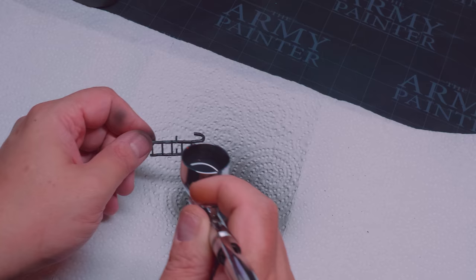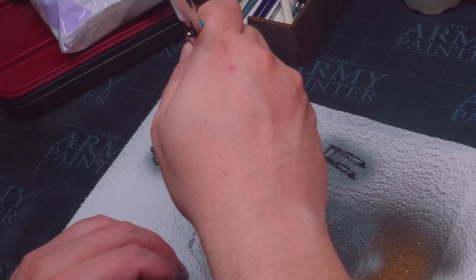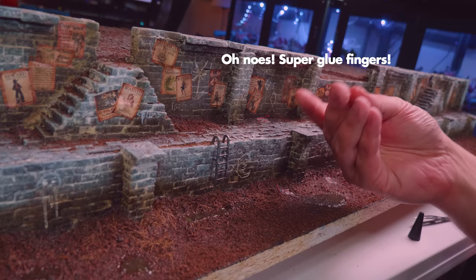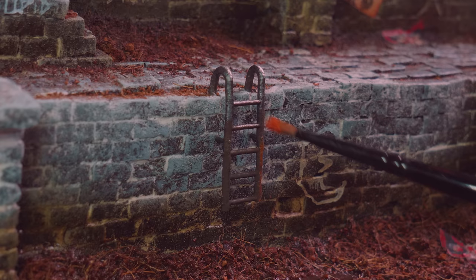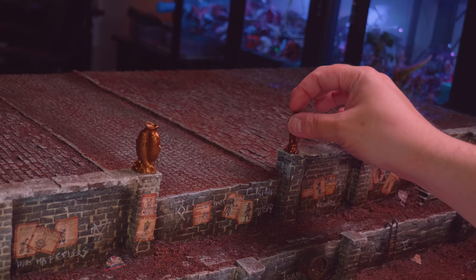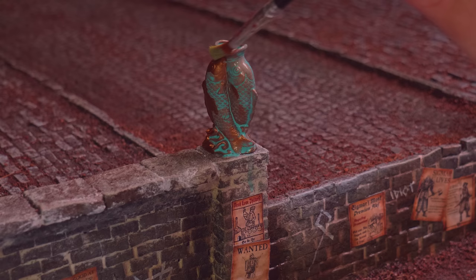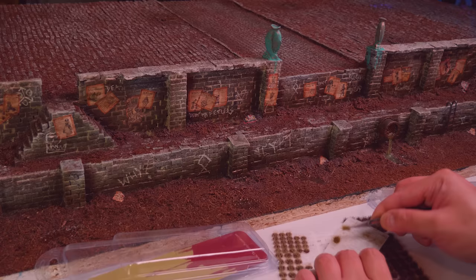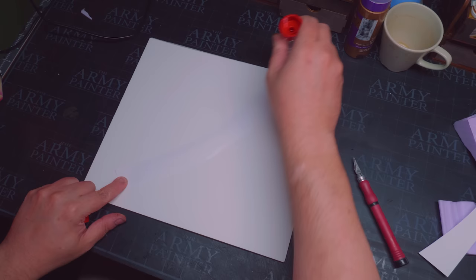Thank you so much for your support. As some of you might know, the city of Mordheim has fish in its standards, so I thought some bronze fish statues might be a nice set of decoration on the board. I found some on Thingiverse, which I printed out together with some iron ladders that I modeled myself. The paint scheme for the ladders followed the same as for the manholes, while the fish were painted up with some bronze and then coated with some Nilak oxide. It's good to consider that even oxidized bronze can color its environment and run down.